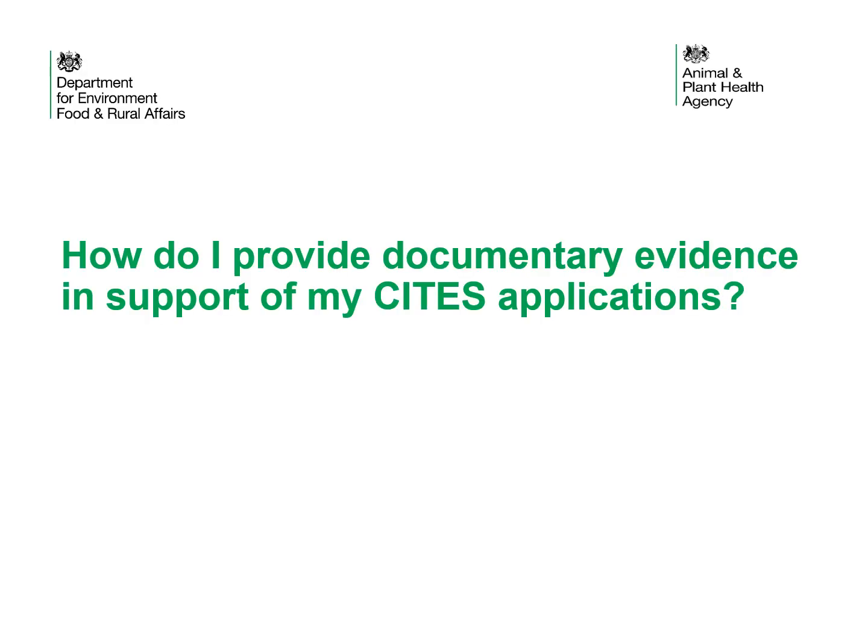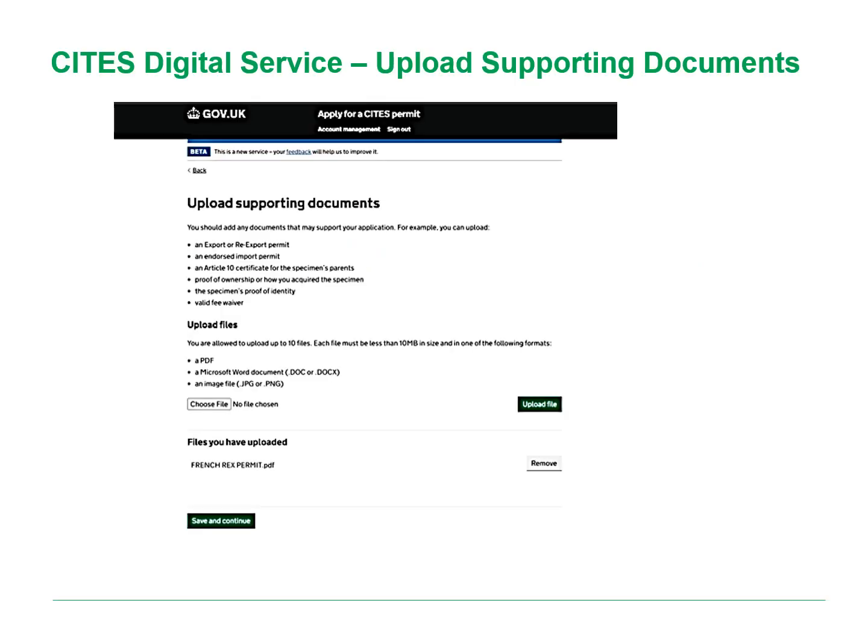Once you have gathered all your documentary evidence in support of your CITES application, you are ready to start making your CITES application. So how do you submit this information? The Upload Supporting Document page in the CITES digital service will prompt you to upload any relevant documents in support of your application. To upload a document, click Choose File, choosing the correct document from where it is saved on your computer, and then click Upload File.